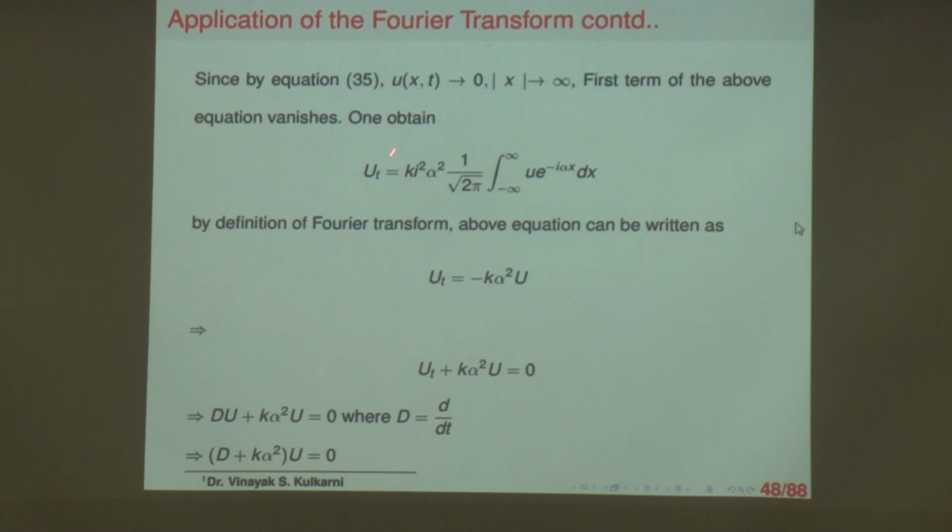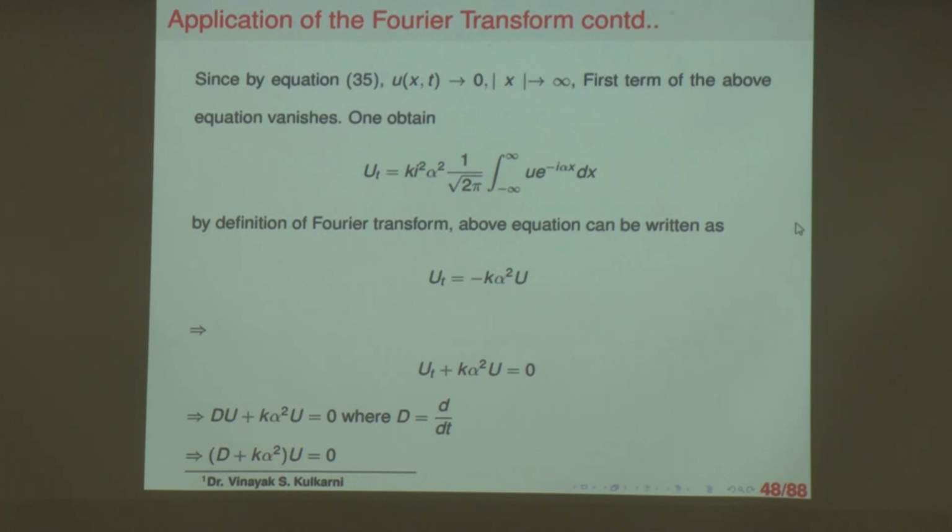So the first bracket will vanish. Okay, so the remaining expression is like this. But what is this remaining expression? You can see this i squared is minus 1, it's complex i, so I can write alpha squared, and this remaining expression is nothing but the Fourier transform of u according to the original definition of Fourier transform. So what is this encircled thing? This is nothing but the Fourier transform of u, and the Fourier transform of u I can write as a capital U. Okay, so this is the resulting equation.